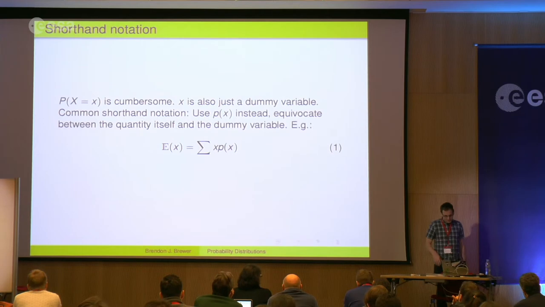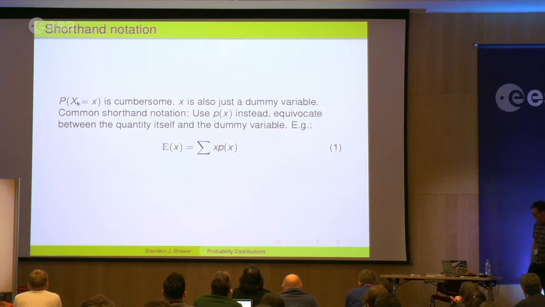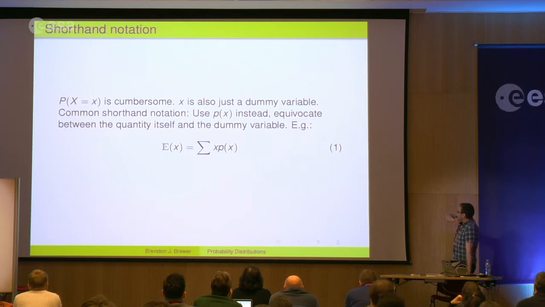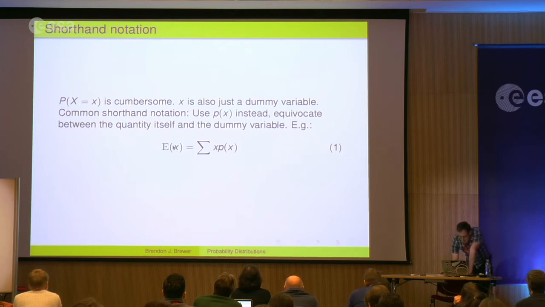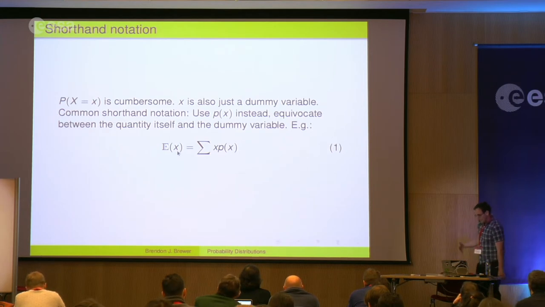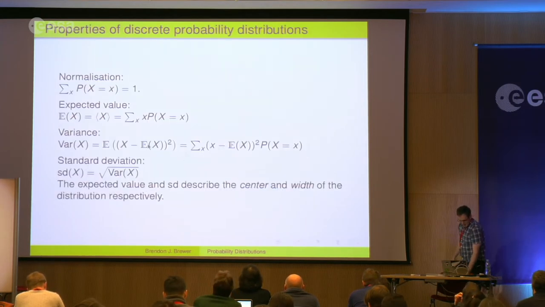And you also get rid of the uppercase version, which is the actual name of the variable, and you just have the lowercase version all the way in your notation. So if I'm using this shorthand notation, little x will be the name of the variable, the random variable itself, or the unknown quantity that has a distribution, and when I write down equations involving its distribution, I'll write them as little p of little x, or as an equation involving little x. So the big X disappears. Because the big X disappears, you might write the expectation just as being the expectation of the little x, and just writing down this, which is the same thing as this, but in the more shorthand notation.